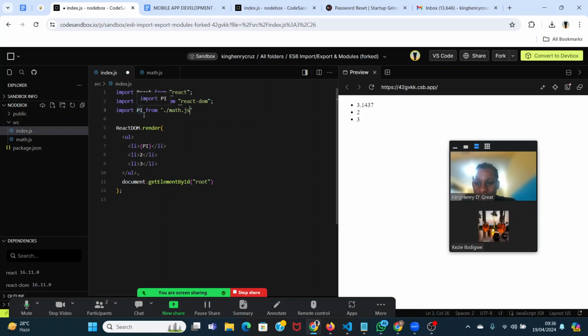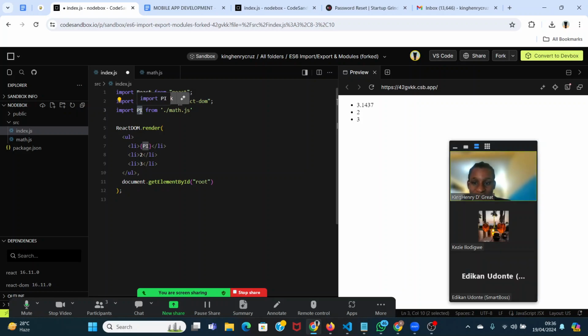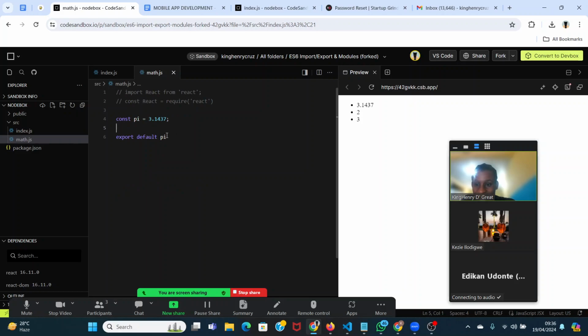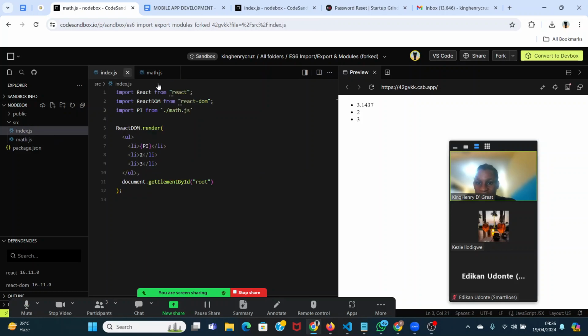So what I'm trying to say, I thought you were talking about this thing here. This is simply a variable name, right? And I'm using this variable name to store what is from here.